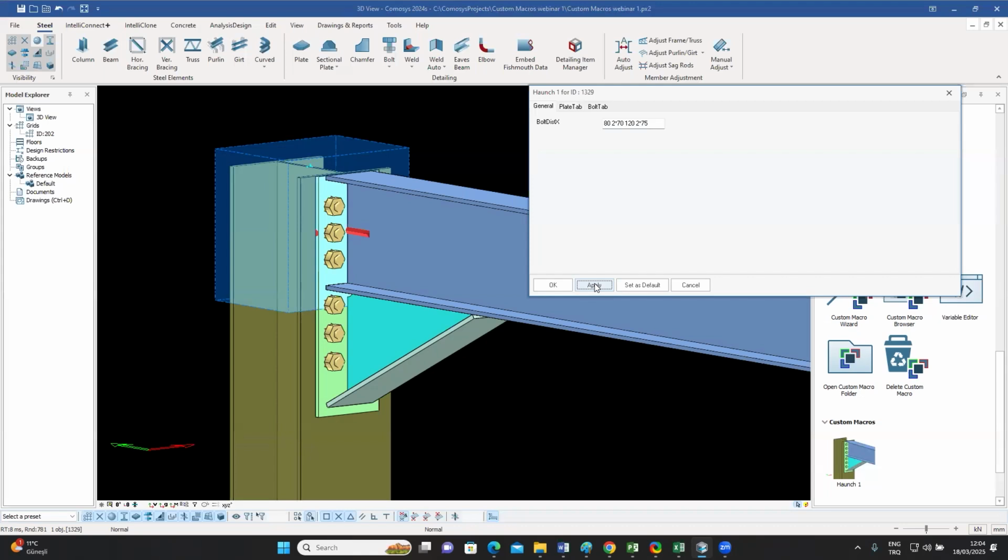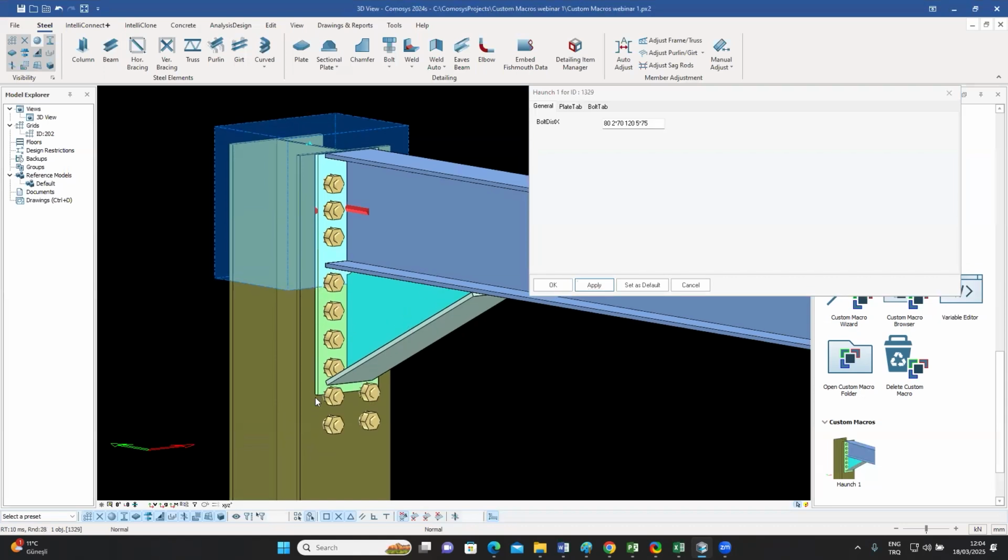Now, what else can we do with this? We can bind the bottom of the end plate to the last bolt. So what I want is that, for example, if I were to make it like 5 into 75, the bolts are going outside and they're going beyond my connection. So what I want is to actually bind the bottom of the base plate to the bottom of the bolts. That will be really cool. So let me just bring this back.